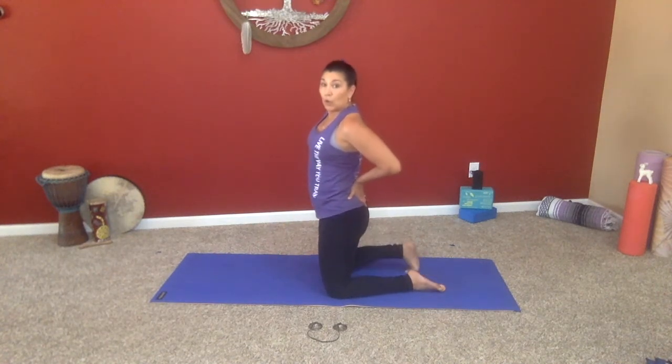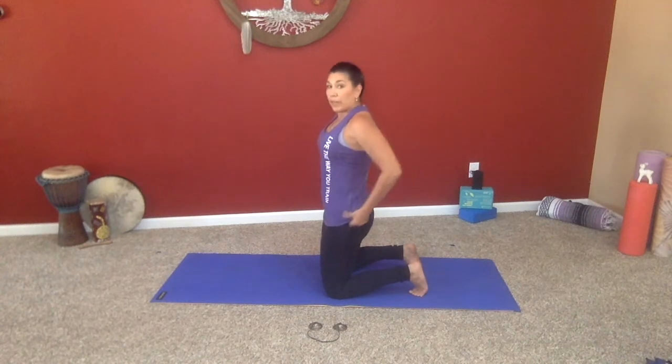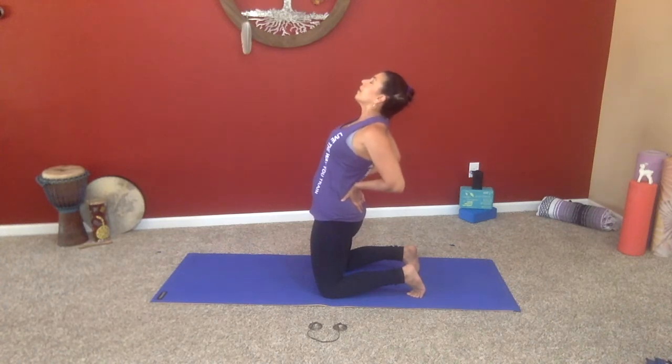And we're coming up from here. This is a back strengthener. Roll your toes under, shift your body weight back, and just feel this band of muscle working together. They cooperate, the front muscles and the back muscles. Squeeze the shoulders, lift the heart.